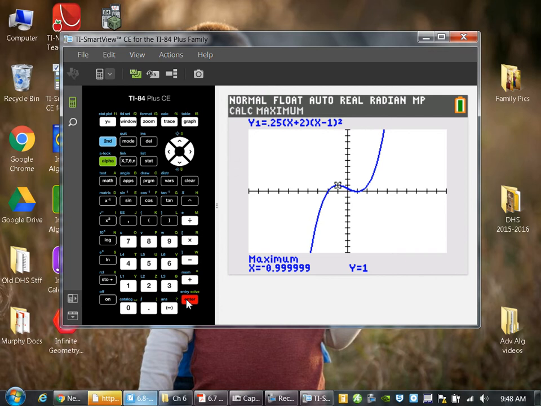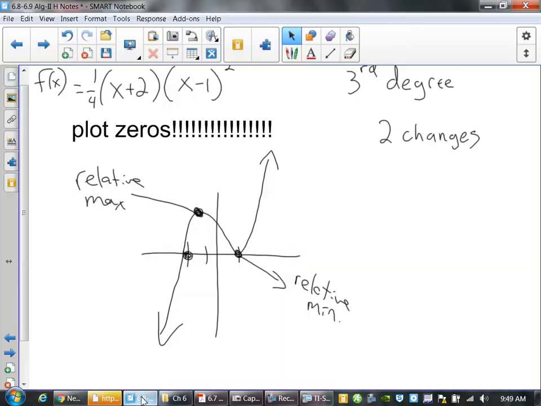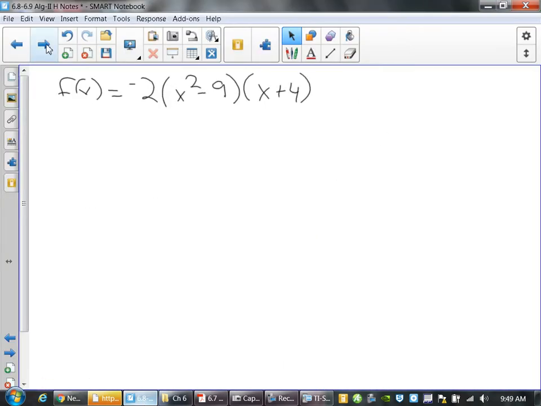Sir, is it okay if we don't get exactly the same thing as you? You should be right in that range. I have like negative 1.000. Right? Yeah, and that's probably why yours is at negative 1.00, because the range that you chose might have been a little bit narrower. It's going to be within that. It's the same thing, though. Yeah, it's going to be in that same relative idea. Okay. All right, let's try another one.